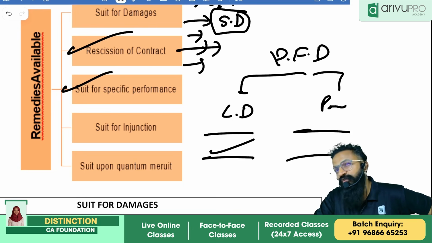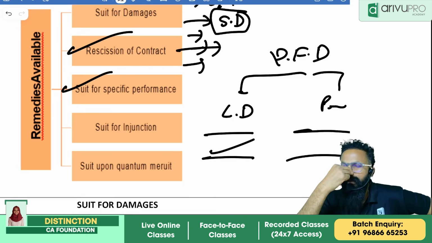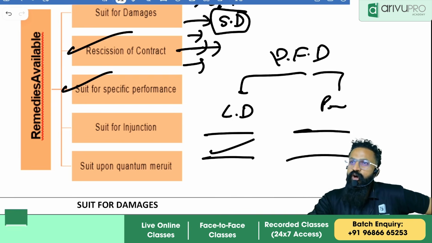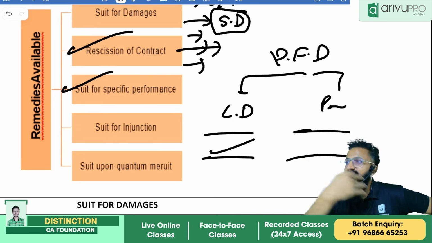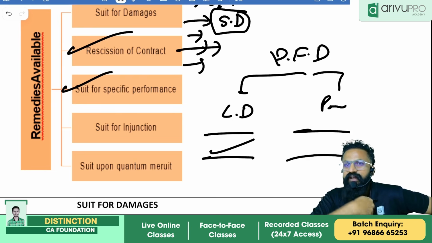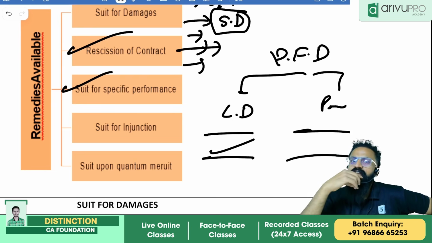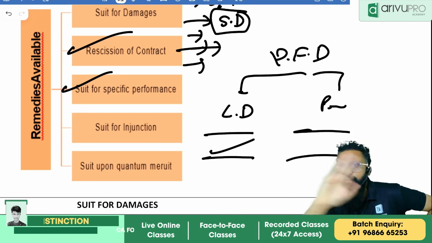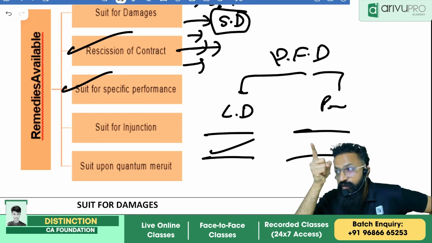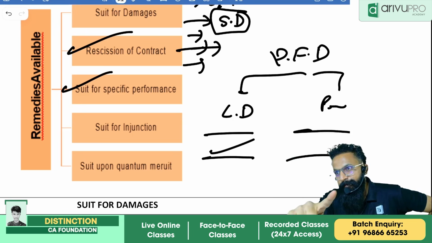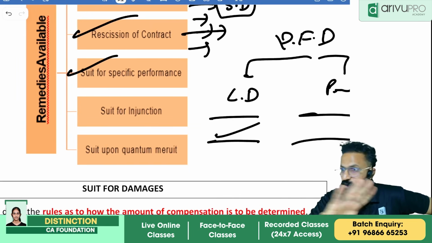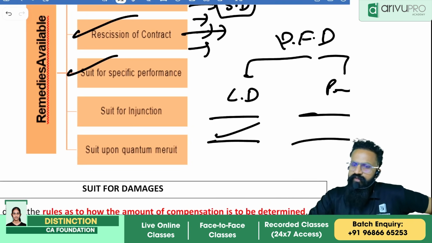Suit for specific performance means, people, whenever the property is rare, unique or of special personal importance to the party, I can claim specific performance. That means A said to B, I will sell an antique item to you. I cannot find an alternative to that. Only then will the court award specific performance. Give the antique. Antique only. Court will tell you have to give that. No money compensation. Next one is suit for injunction.